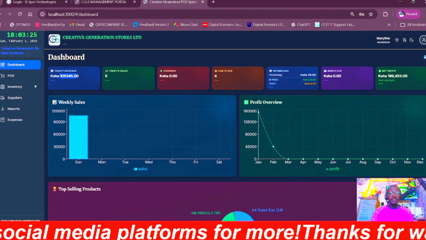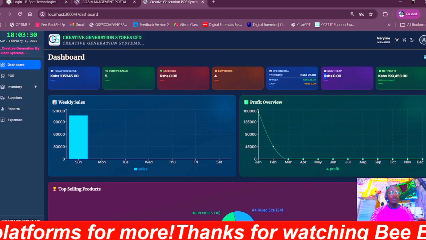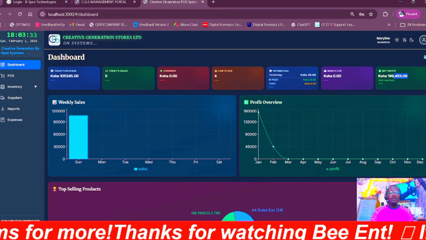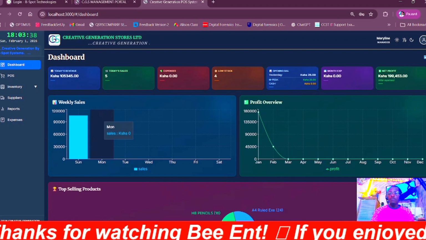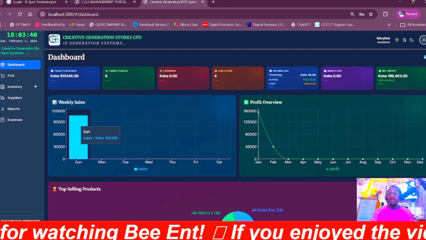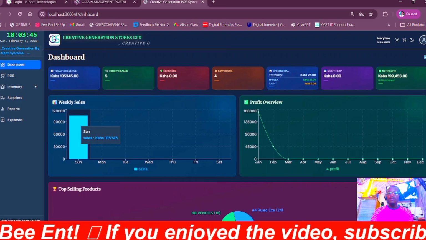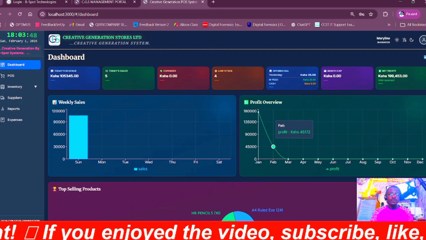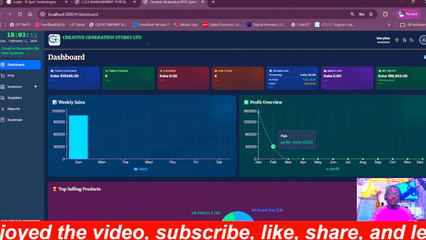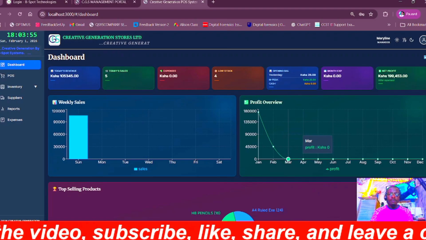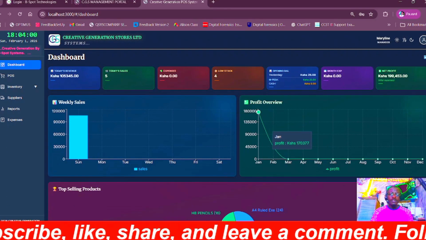Now, today being the 1st, we don't have any expenses for this month, and the net profit after the expenses is the profit we made on our sales. Here you see weekly sales and the amount we made. Like today we have made 10,005 something. The profit margin: once you hover the cursor anywhere, it will show you how much we have made so far. Like Feb, since we started, we have made this profit to the top.